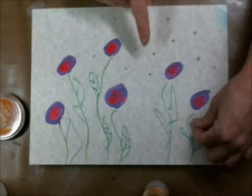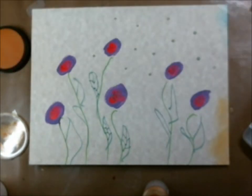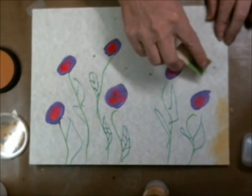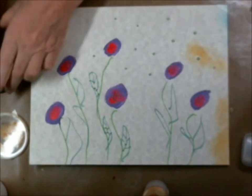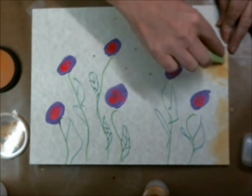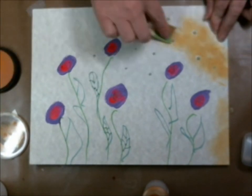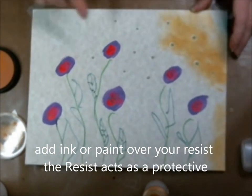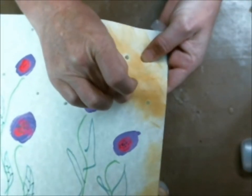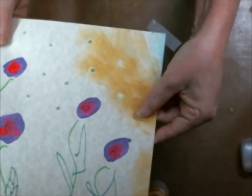I put a bunch of dots or lines on my page prior to you showing up so that it has a chance to dry. So I took the resist and I made some dots on my page. Now I'm just going to take some basic inks and go directly over my resist to get some color into that background. Once I'm done with all of my coloring, I can take those little resist dots, pull them right off, and they don't hurt your paper at all. Now I have a resist that protected whatever I had underneath there. See how quickly and easily they come right off?